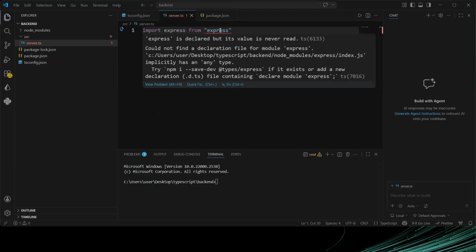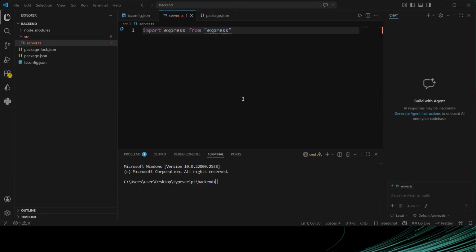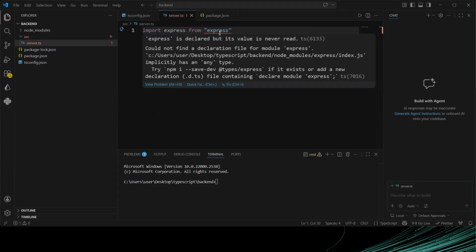Now because I'm using TypeScript, like I said, there will be some common issues. I am not afraid of these things, I want to also show you them. After taking that TypeScript class, you should be writing TypeScript projects, no longer JavaScript, because there is no need learning TypeScript and not using the advantage. Let me show you one example. This is how you solve your errors. First of all, take your mouse over these red lines. It says that express is declared but its value is never read. That's not the problem. It says that it could not find a declaration file for module express.